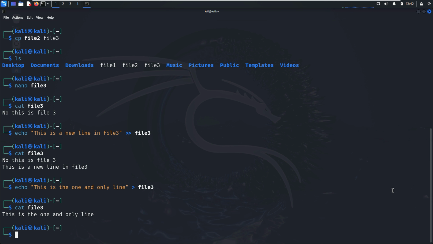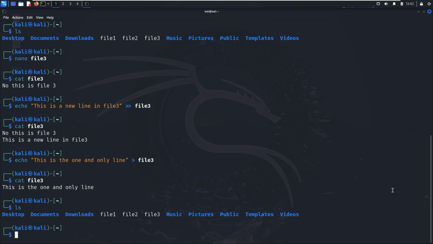One thing you may notice is that when we run this ls command, file 1, 2, and 3 have no file extensions. They are all clearly text files, that's what I've put in them, but there is no file extension. That is because, again, when you are creating files from the command line, Linux trusts you to know what you're doing. So if you need to have a file extension so that you can open a file in different pieces of software, then you need to do that when you are creating the file.